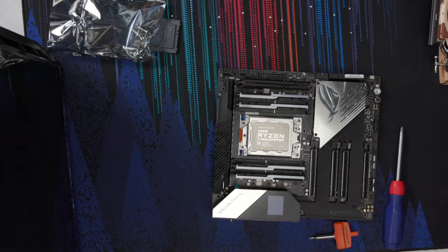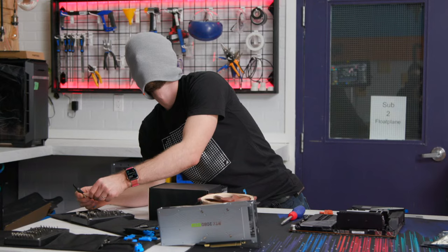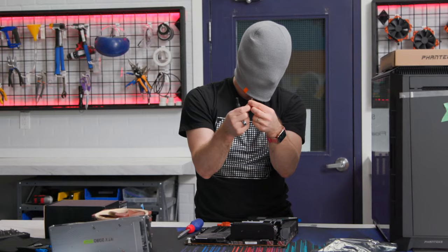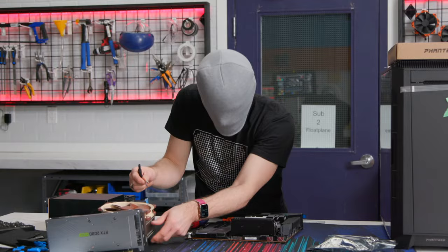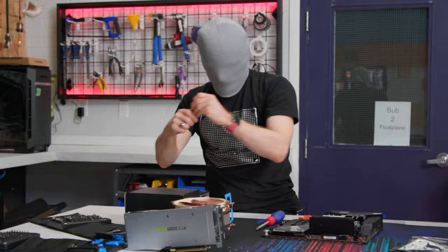Sort of. No. Oh crap, it could be either of these. Oh no. Okay, one of these is Torx, and one of these is hex. I need whichever one goes into the bottom of this heatsink. I need to know where the bottom of this heatsink is. This one. Okay.